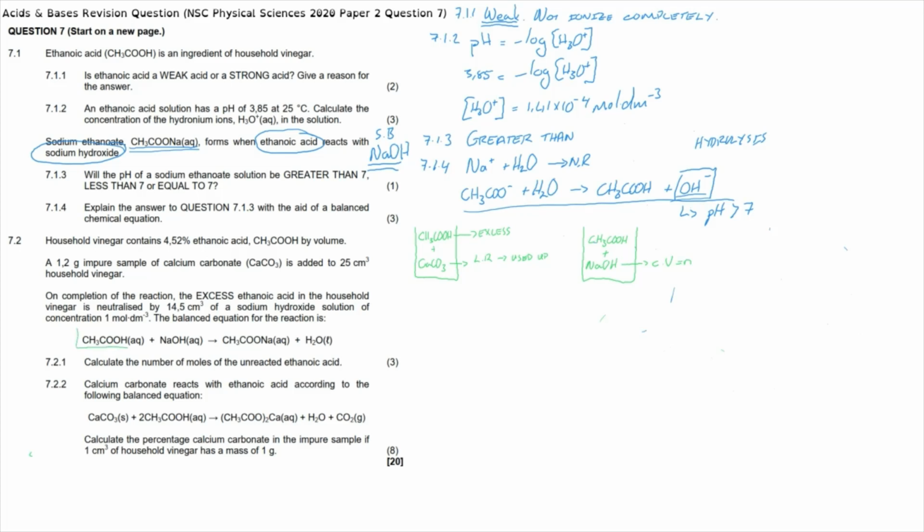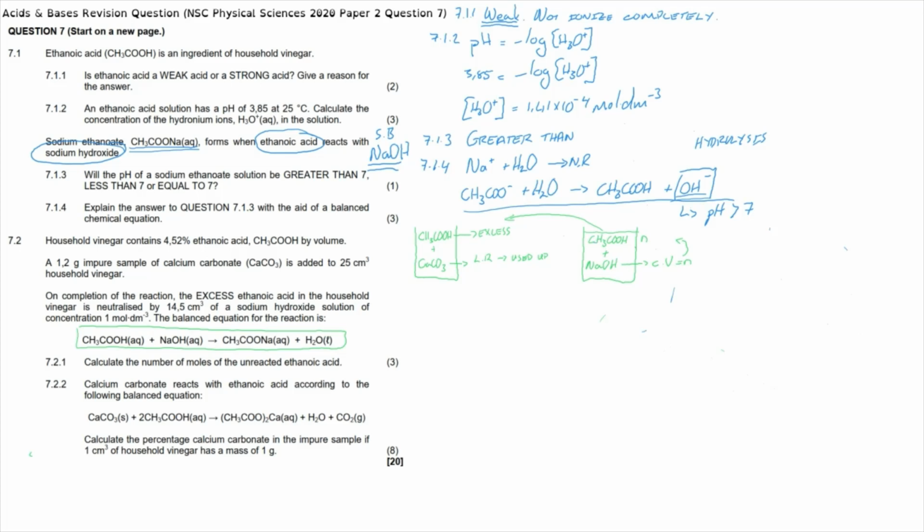We've been given the balanced equation for the reaction between sodium hydroxide and acetic acid, and we can see that the ratio there is 1:1. If we know the number of moles of sodium hydroxide that reacted, we will then find the number of moles of acetic acid that was present here. What that tells us is that the number of moles of acetic acid present in the second reaction must be the amount that was left over, the amount that was in excess from the first reaction.